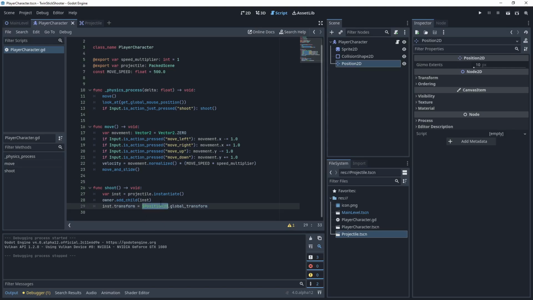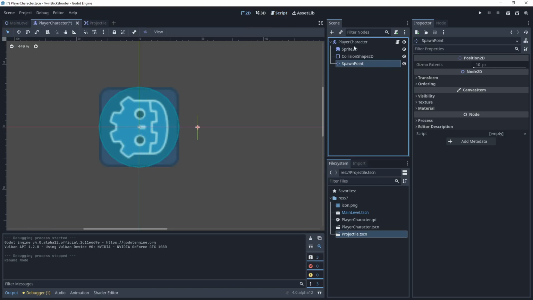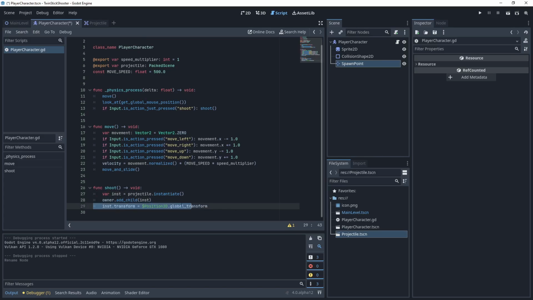Now it's dressed up nice and pretty, but it's still a string reference, meaning that if I come over here and I change the name of Position2D to spawn point and hit enter, and I go back to the script, we're not going to get any errors here because this is still referencing just the string Position2D. It doesn't know that the name has changed. So we have to keep these two things in sync.